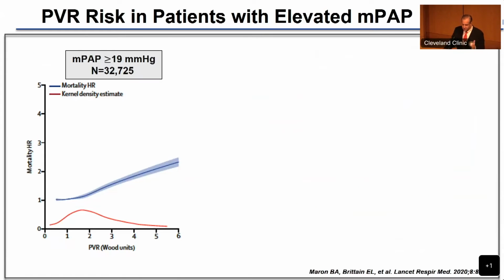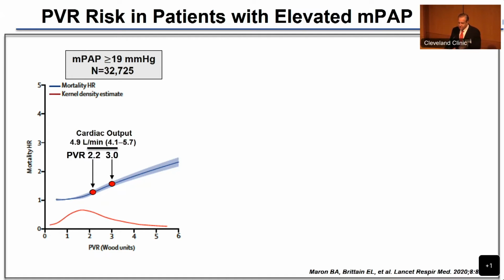We moved back to the VA data set, which had expanded to almost 33,000 patients at that point in time, so well beyond what we would need from a statistical standpoint to model PVR as a continuous variable. And we were able to generate this spline curve, which allowed us to do a number of important calculations. We ultimately settled on a PVR of 2.2 Wood units, but that could have been different. We could have selected 2 Wood units, we could have selected 2.3. For various reasons related to age of the cohort, we ultimately went with 2.2.